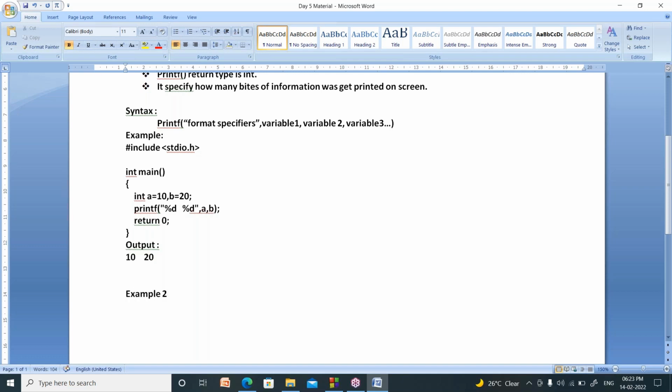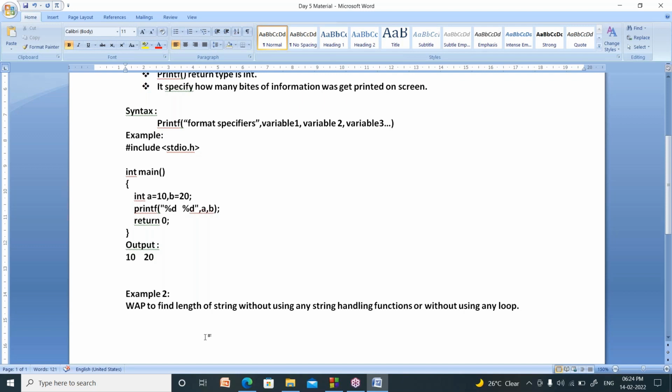Now, my question is, second example. In interview, somebody may ask like this: write a program to find the length of a string without using any string handling functions or without using any loop.